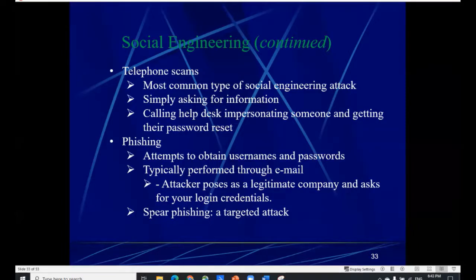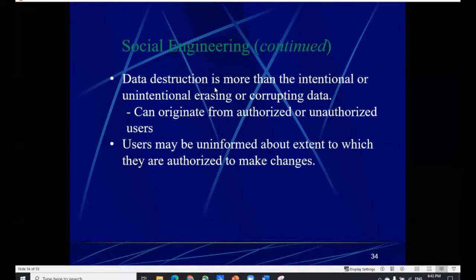And then the term spear phishing is the same as phishing, except you're not targeting any random person at the company, but you're targeting someone who's a big shot, like the CEO or CFO of the company. That's called spear phishing: a specific person, right? Or any employee, a specific person.